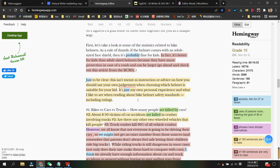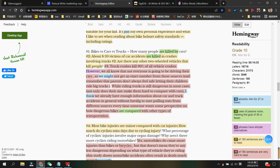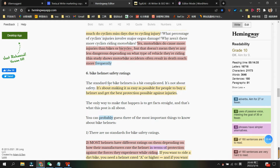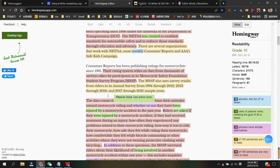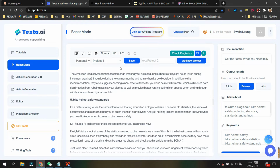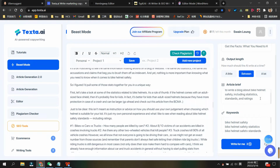Is it saving time against the other 2 AI writers? No, I don't think so. It took me the same amount of time to fulfill the SEO requirements. If you are good at proofreading and editing instead of writing, you would love Texta. It will provide you a semi-finished content, you just need to make it from good to great. But for me, when I get poor content, I lose my patience. So I keep it as my sub-tool for AI content writing.